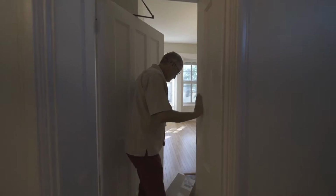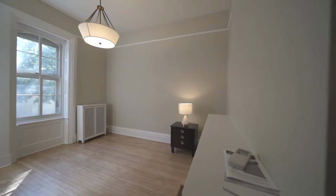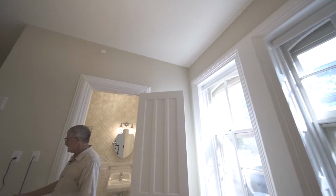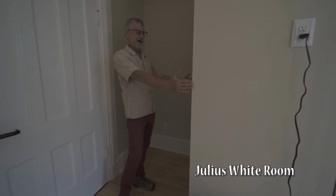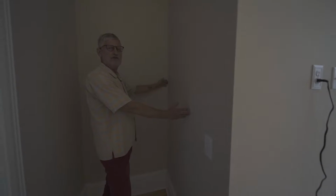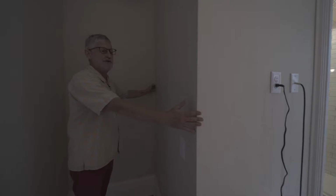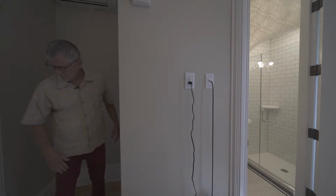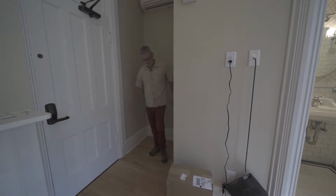And the last bedroom on this side of the house. The only bedroom where we had to modify the historic space. And in here, we did have to bring the wall out about 20 inches because the closet was too shallow for us to accommodate a bathroom. So we pushed the wall out as far as we could in order to be able to squeeze a bathroom in here. It originally came right into here, the wall.